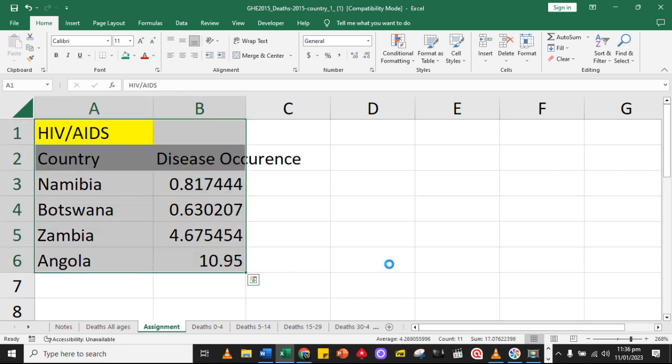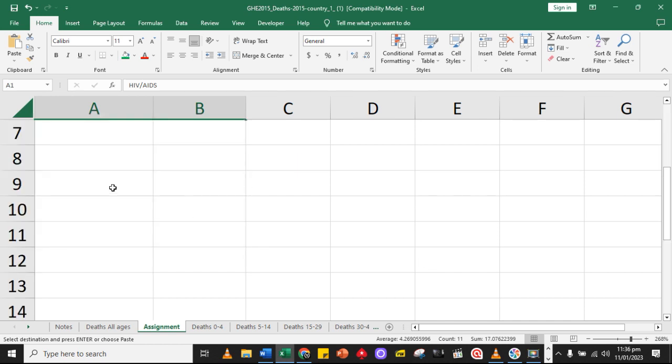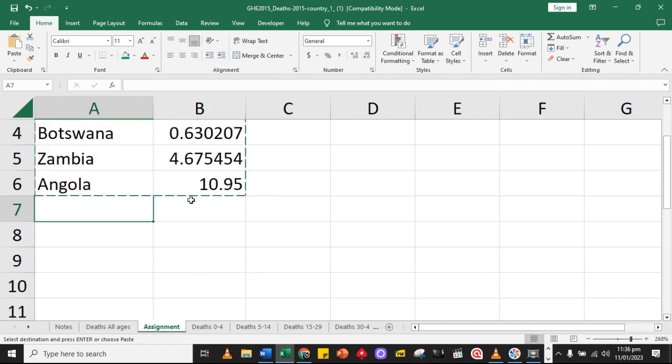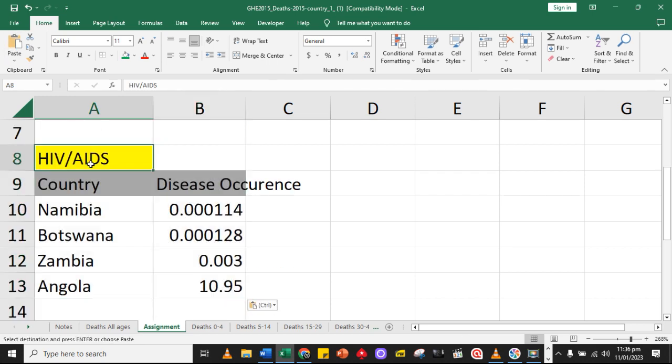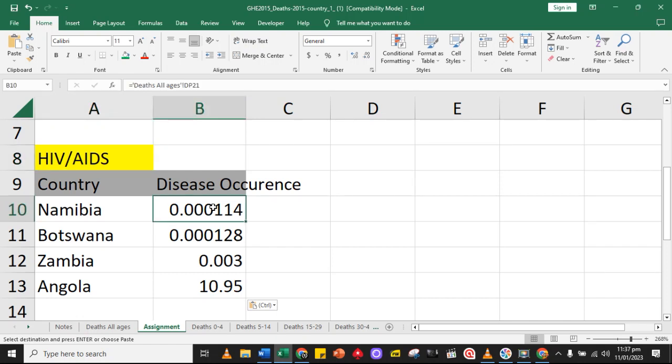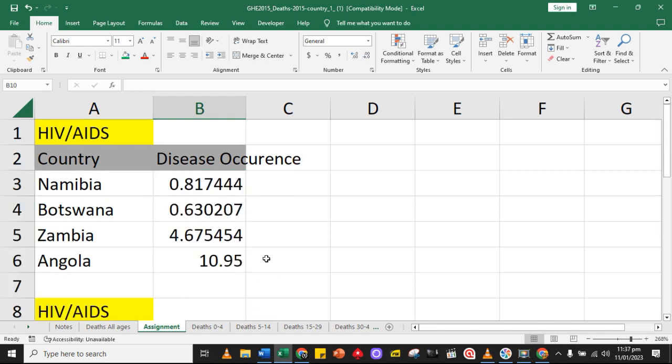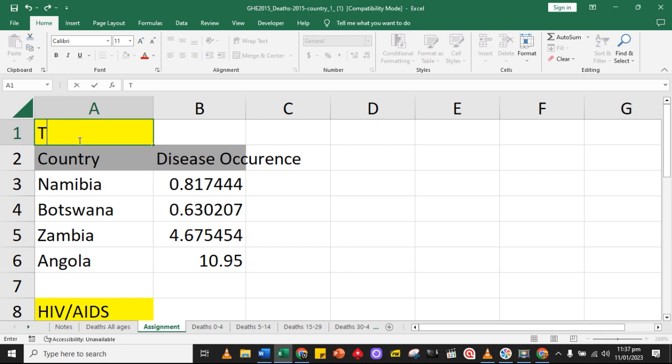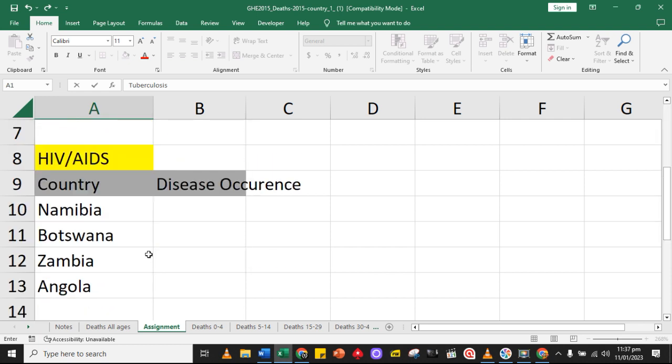We need to copy those. I'm going to change to tuberculosis, don't worry. I know. I will not forget. It's not supposed to be for HIV and AIDS. Okay, so now I realize that we were doing tuberculosis. So now I will delete that table for HIV and AIDS that I copied. I remove that, and then I fix that to tuberculosis, because that's what we entered, we copied first. You saw us copying tuberculosis. Now we do HIV and AIDS.